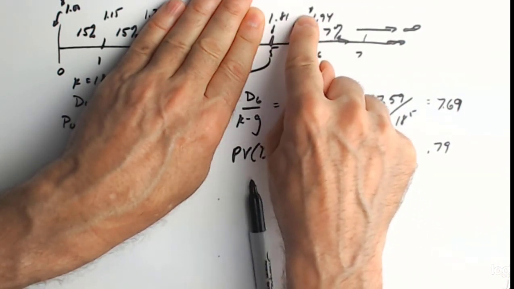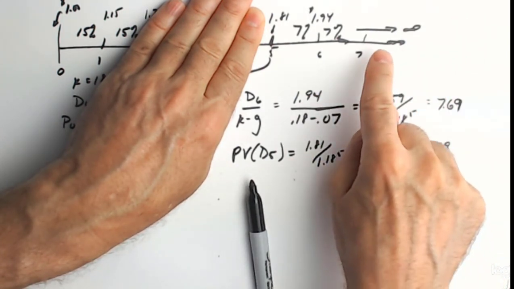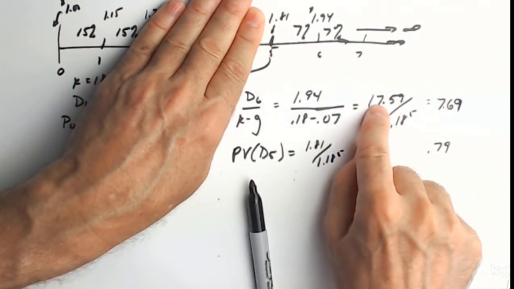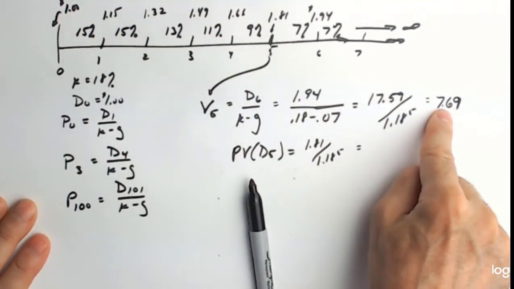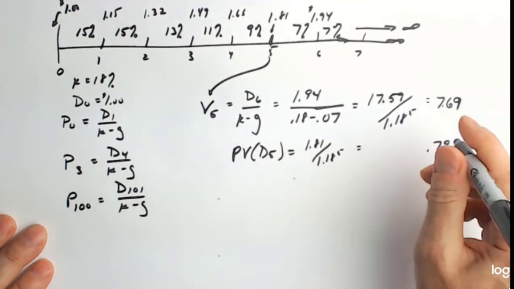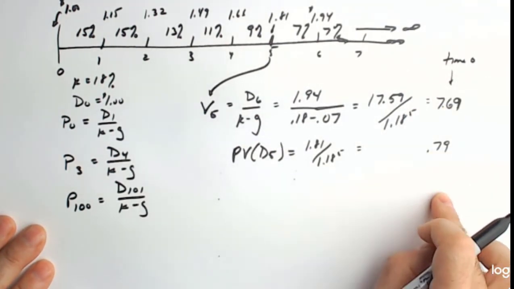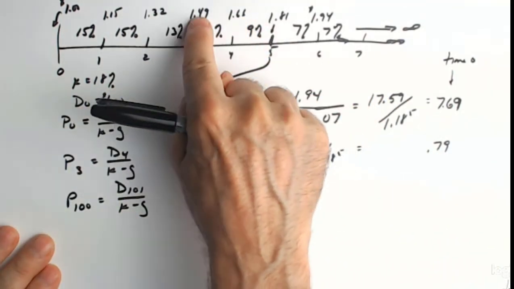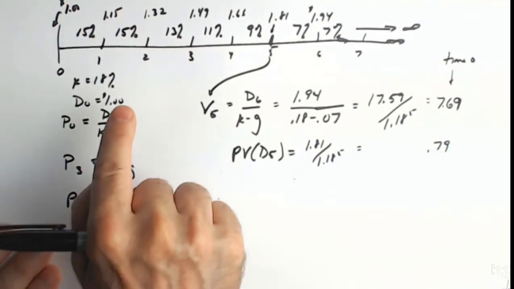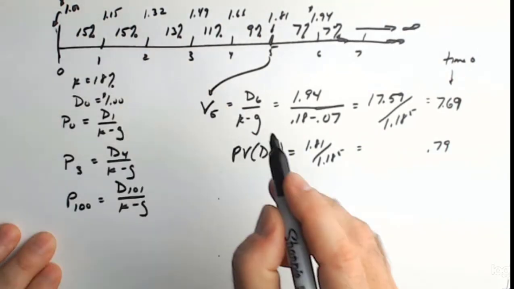Then we considered all of the future cash flows, and all of the value of all those future cash flows was $17.59, but then you had to discount it all back. It turns out to be valued at time zero, meaning present value, $7.69. Now what we need to do is take the present value of this dividend, this dividend, this dividend, this dividend back. This dividend was already paid, remember? It's right before this point, so we don't need to consider it.